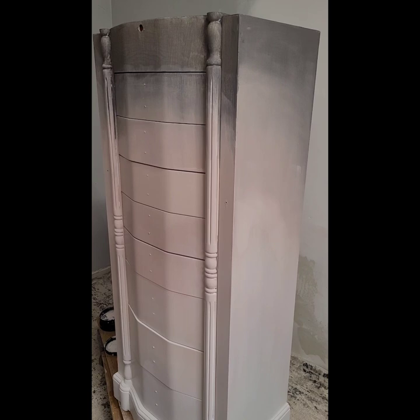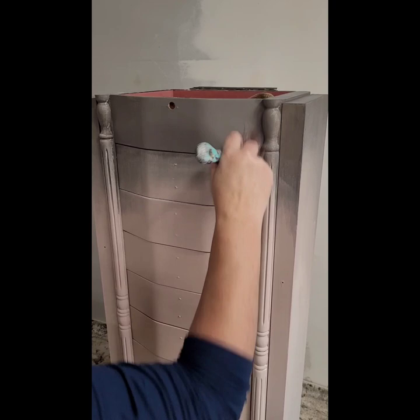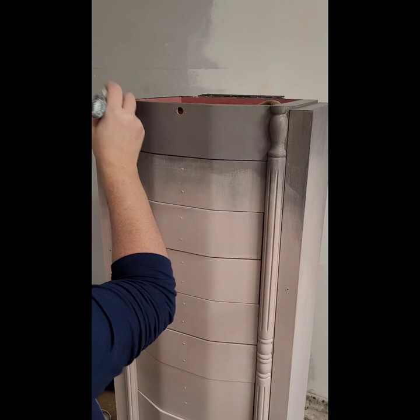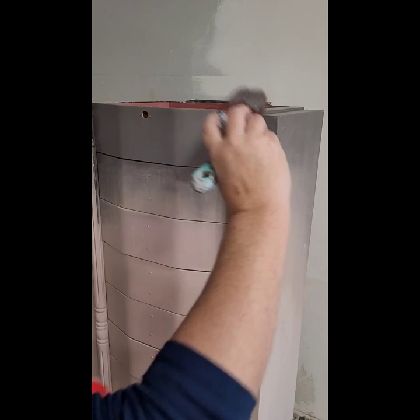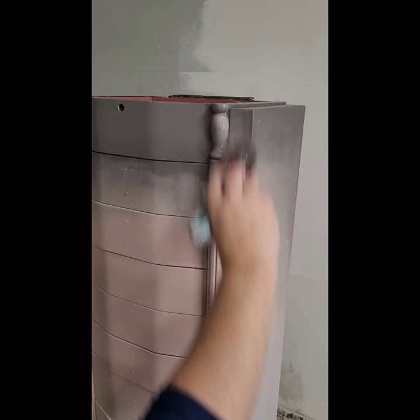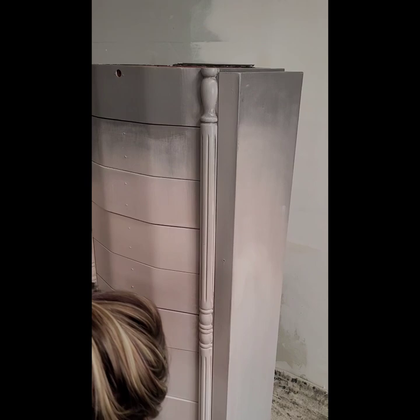So I'm going to come in with a little bit of my hurricane gray. I'm just going to give myself some coverage up here. I can still see a little bit of my white underneath that paint. I'm just going to brush on some coverage and then I will go ahead and start working these two colors together. I'm going to let my gray fall a little bit lower here and I'm going to do the same thing, a nice long brushing into each other. So it's a really soft transition. The longer that is, the less harsh the line will be between the two colors.